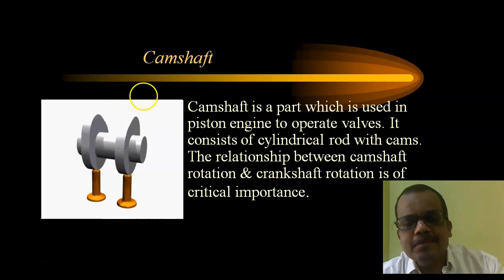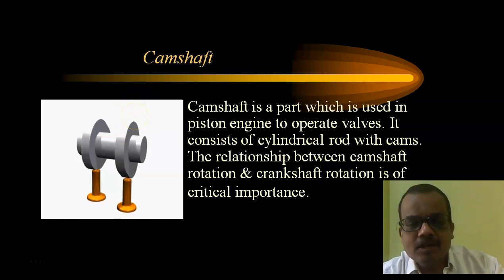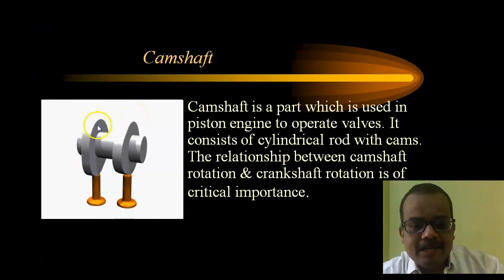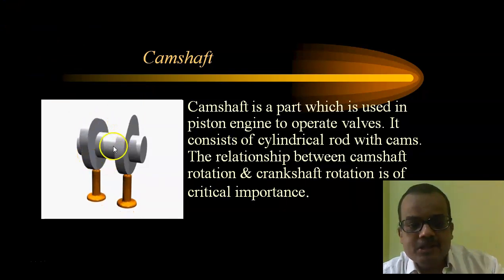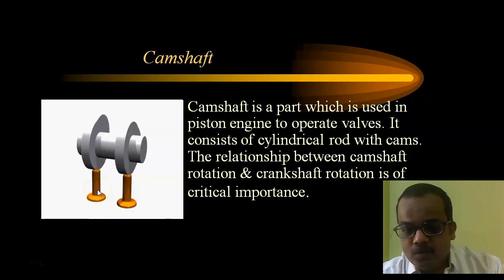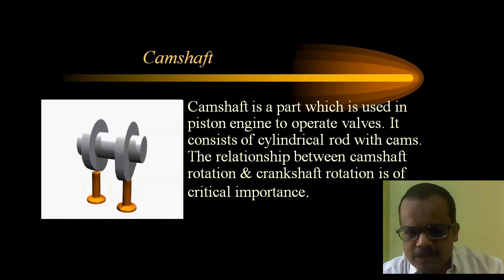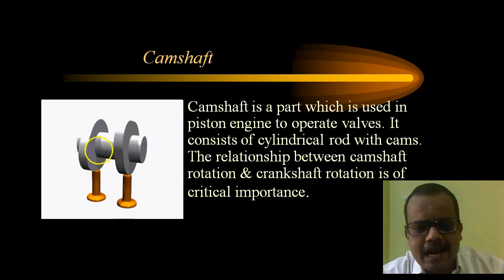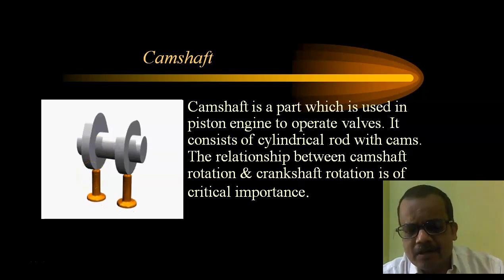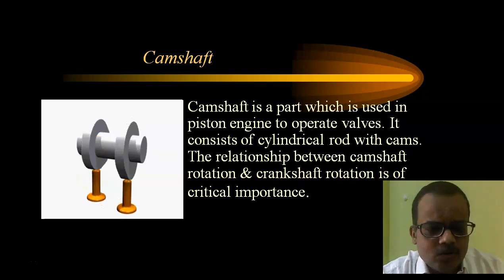Now another important shaft in the engine is the camshaft. Here you can see the camshaft consists of particular cam lobes, with a particular shape given to it, and this component is called the rocker arm, which is connected to the valves. The basic function of the camshaft is to control the opening and closing of the valves.